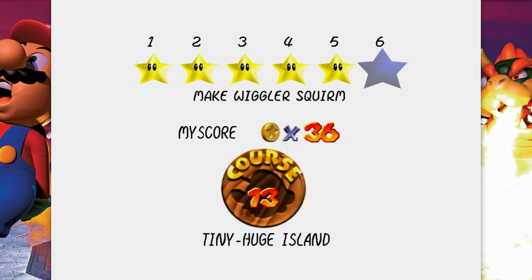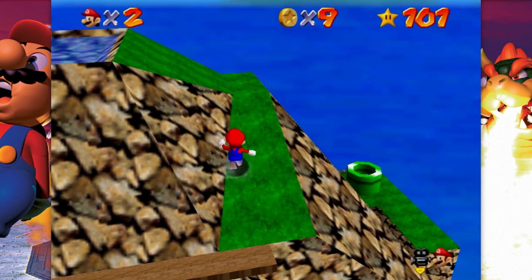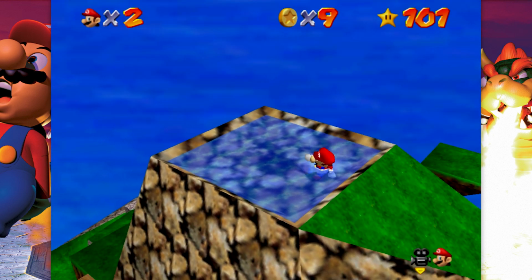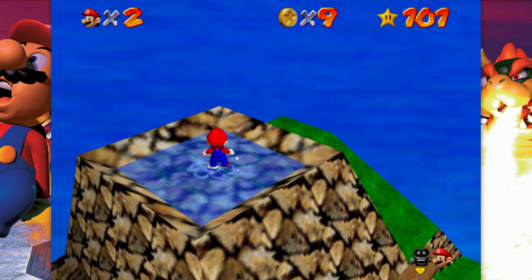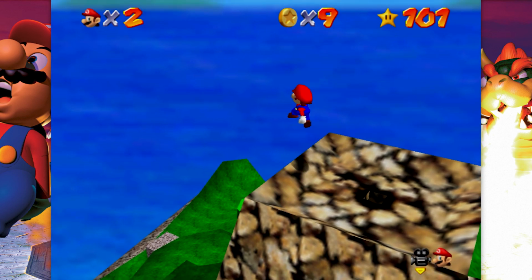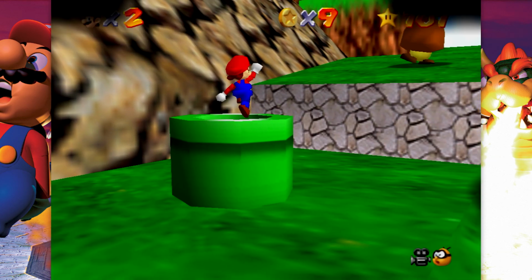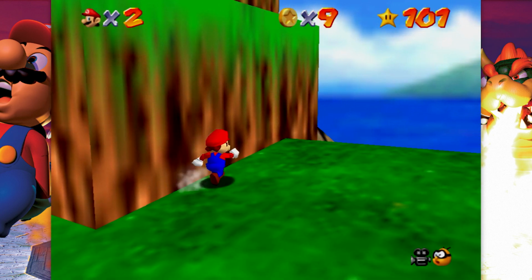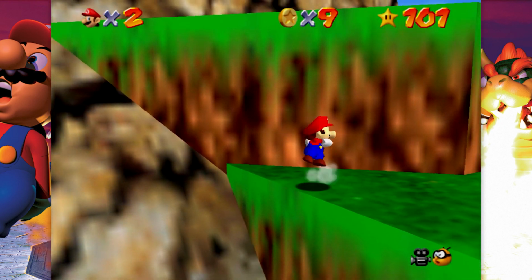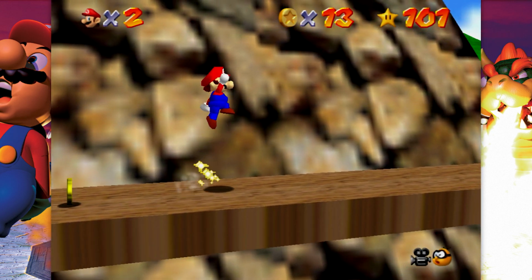And our last main mission is making Wiggler squirm. Thank God, I hate his area. Okay. To make our good friend Wiggler squirm, at this secret here, ground pound the middle. And then... oh, I thought I could do a dive bomb into the pipe. Go into the pipe. Now that whole area is soaked. Wiggler, your home is giving me hell.